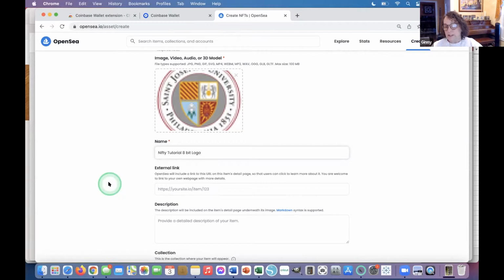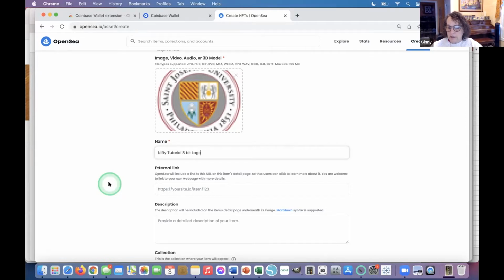Please note that if it's not one of these extensions on your file, you are not going to be able to create an NFT for it. So for example, if you wanted to NFT a document of any kind, you would not be able to do that.